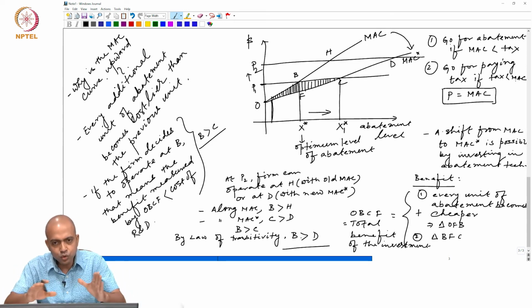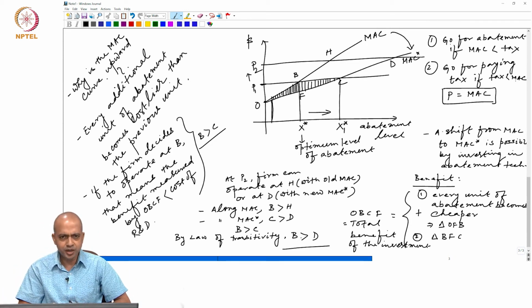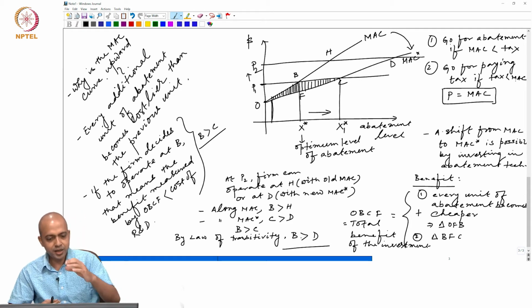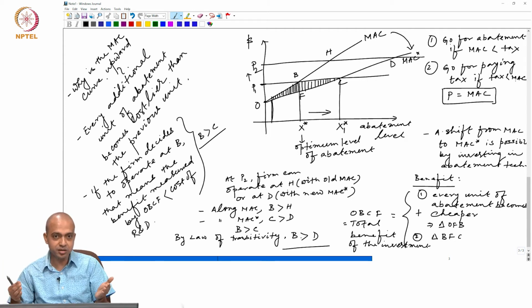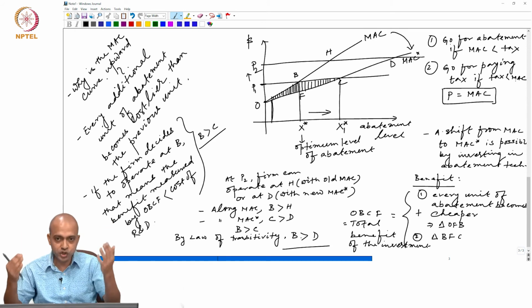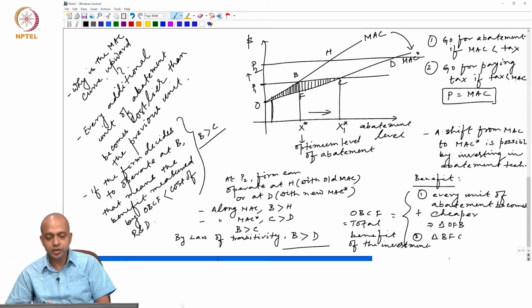Now, even though the framework is very simple, it is highly powerful. Why is this powerful? Because with this simple model, Palmer, Oates and Portney could actually establish that if innovation was not profitable with the modest amount of regulation, it is still not profitable even after making the regulation so stringent. What Michael Porter said, that if you make the regulation more stringent, then that will lead to more innovation, is actually not true.